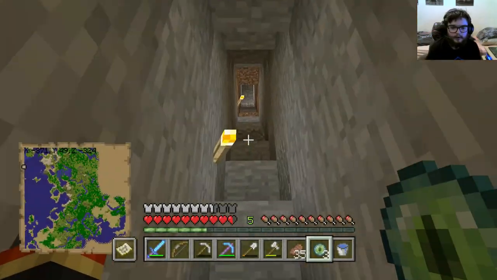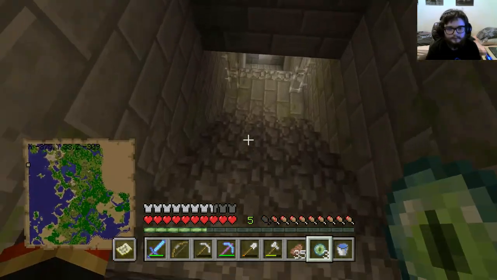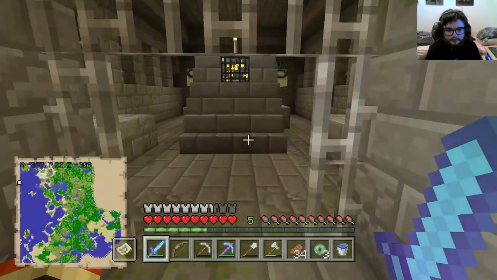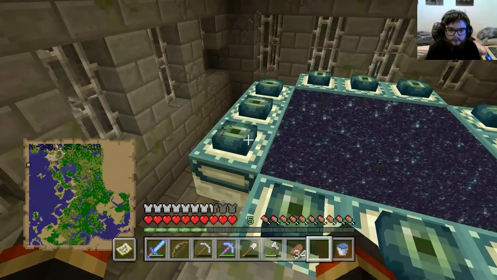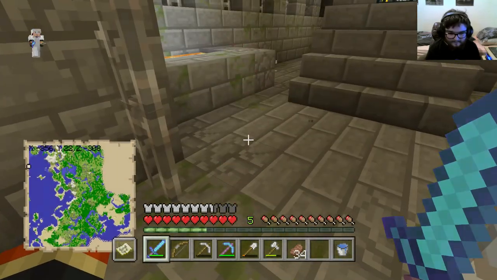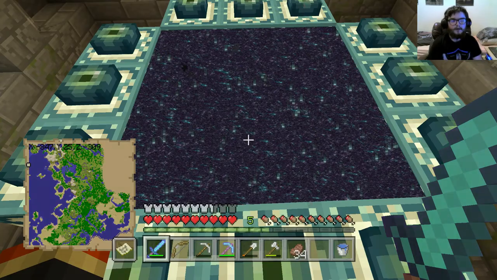Hey guys, we're back, and we just got back to the end portal. And last time we actually got hit into it, so let's hope that does not happen this time. There we go. And here's a freaking silverfish that would have killed us. There we go. Get knocked back into the stuff. Okay, so, yeah, we're gonna go ahead and jump into this end portal right now. So let's go.